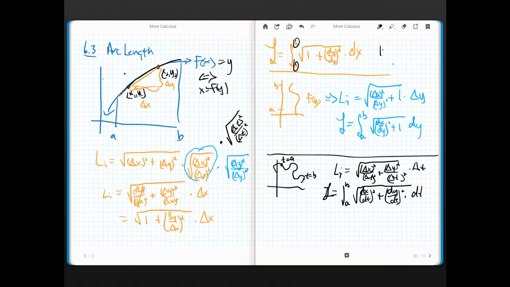In this case, we got limits on x. Remember, this guy right here always tells you what your limits have to be on. In this case, we got limits on y. Again, dy tells me, hey, look on your y-axis. This is a little trickier, right? Because we don't necessarily have a function that we can talk about, but this just says your limits have to be on t. Limits on t.